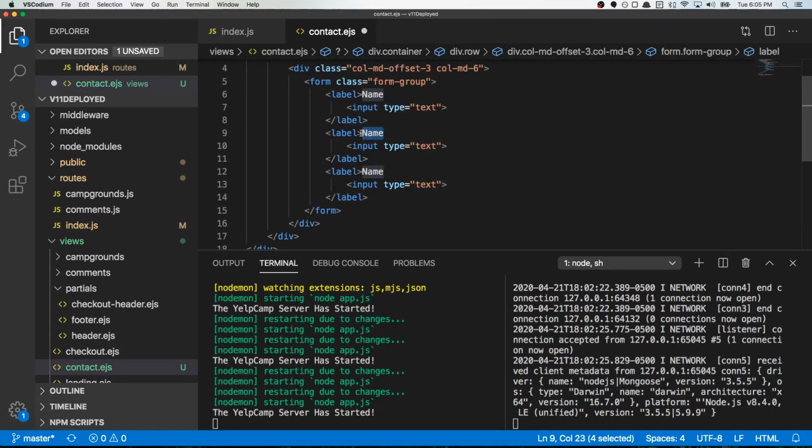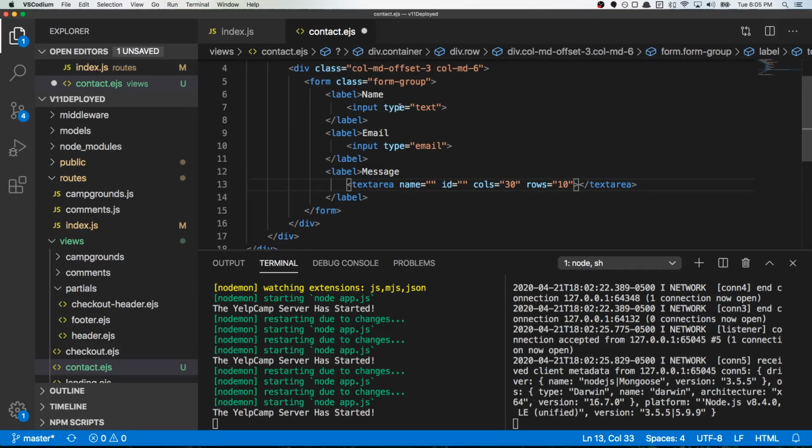And so the next one will be, let's just do email. So then change that type equals text to email, type equals email. And then the last one will be message. So this isn't going to be an input, this one will be a text area. We don't necessarily need the ID and the rows and stuff. We just leave it there for now, it's fine.